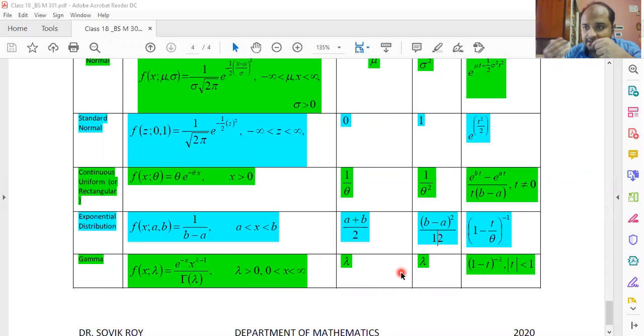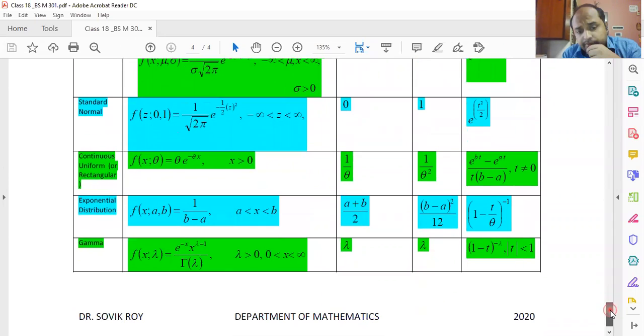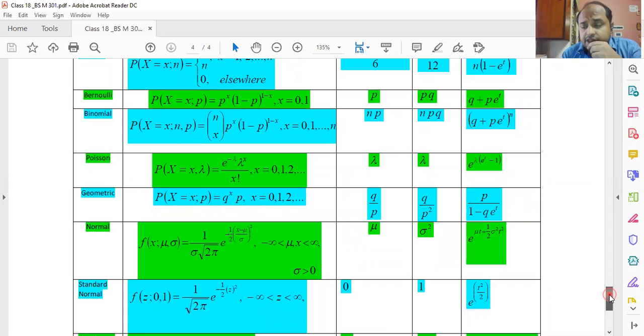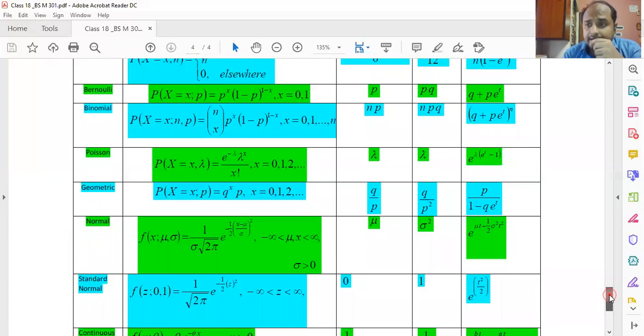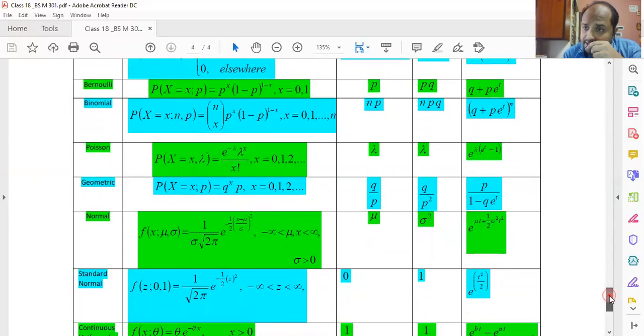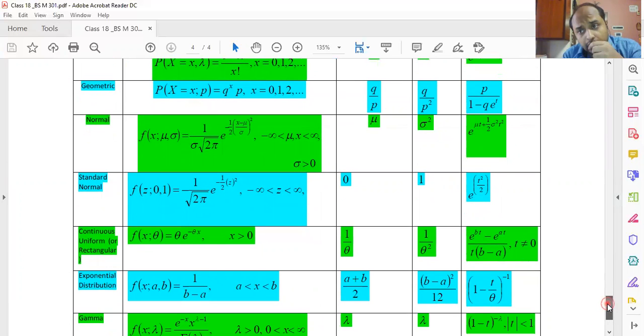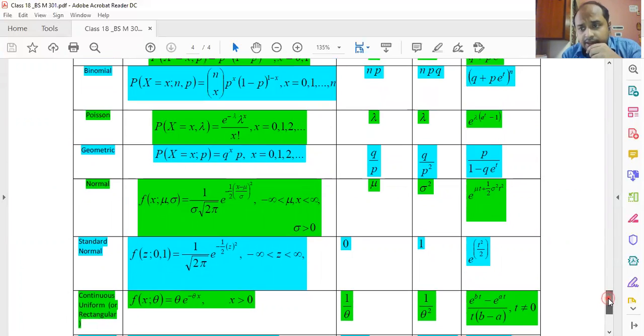So this mean and variance being same can happen for Poisson discrete distribution also, or can happen for continuous distribution also. Apart from this, some other distributions are also there which have not been mentioned in the chart. There is Cauchy distribution, there is beta distribution, there is hypergeometric distribution, there is negative binomial distribution, there is log normal distribution. Many distributions are there, but I have skipped them for the time being.